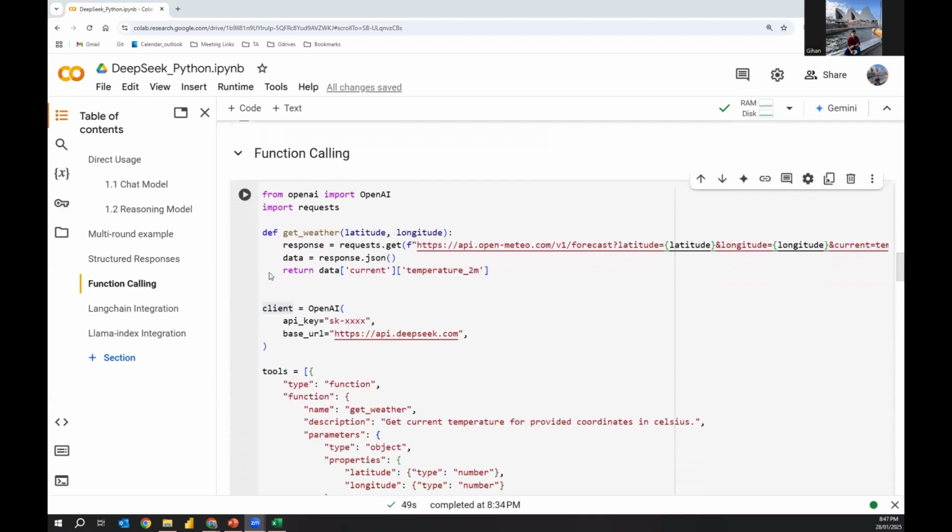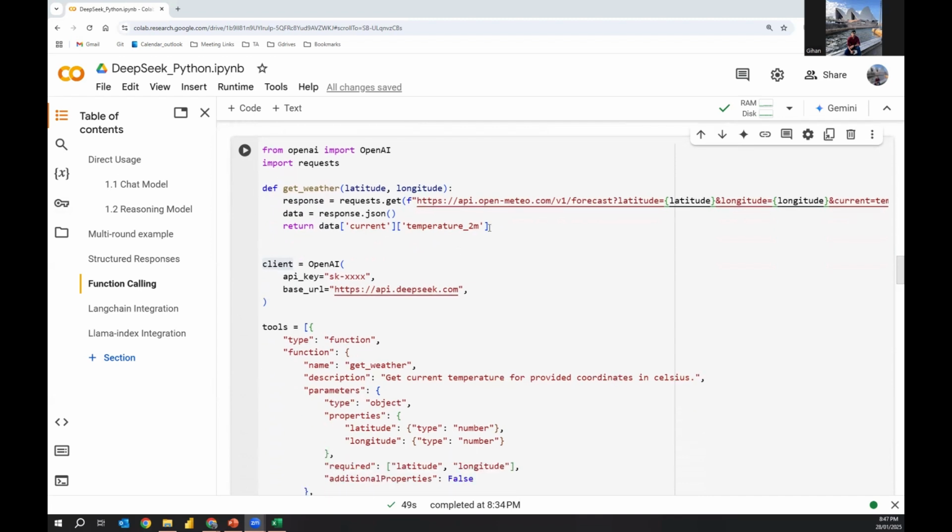Function calling, again, we can do in a similar way to OpenAI. For instance, here I'm using the same function calling example we have in OpenAI. We are defining this function, get weather, which provides us the temperature in Celsius from the Open-Meteo API, given the longitude and the latitude.